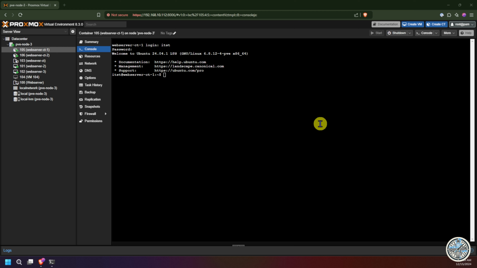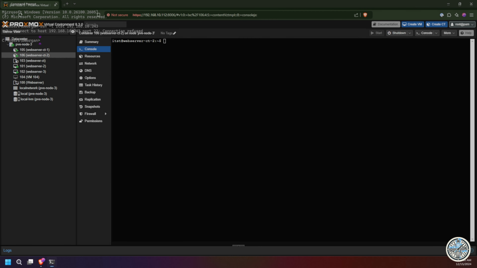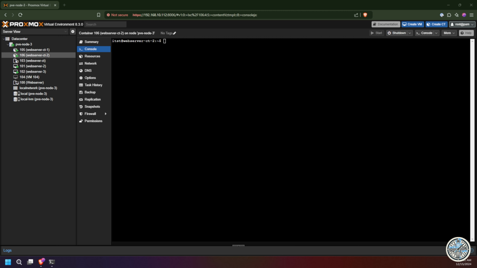But there's one more thing we need to do to make sure our containers are okay, and we need to go to the command line for this. And here at the command line right now, if I try to SSH into the containers, I'll get a connection refused message. So Cloud-init has not created new SSH host keys yet. And the reason why this didn't work is because Cloud-init does not officially support containers. So we'll have to reset the SSH host keys manually.